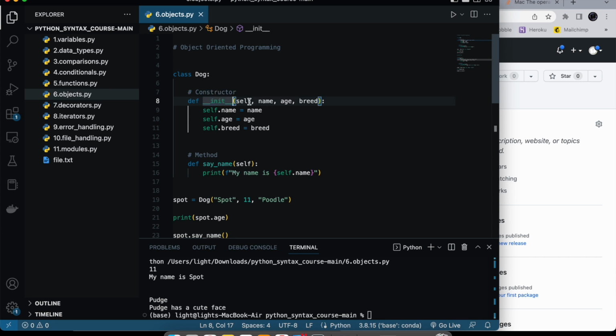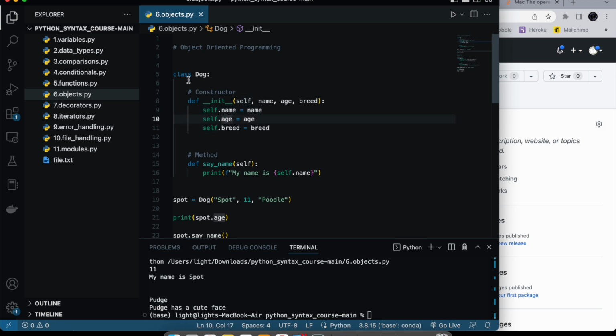And you have self, which refers to the class. You always have to pass in self, no matter what, and then the variables you want to pass in. So with a dog, our folder of a dog, or a class of a dog, I want to give it a name, an age, or a breed, and so we're referring to the stuff inside here, not outside, like I said before. So self.name, the variable inside the function, refers to this name.